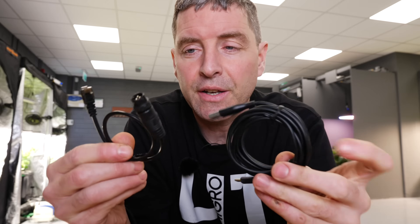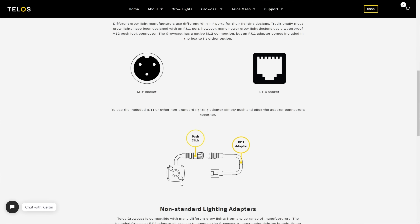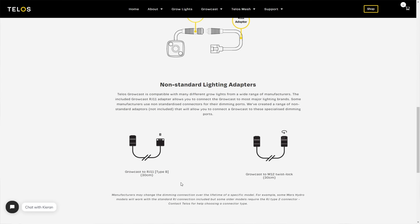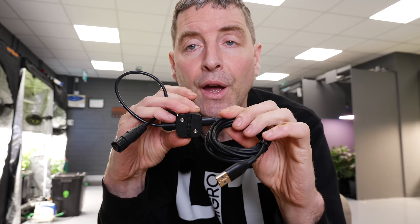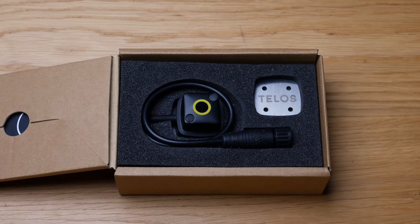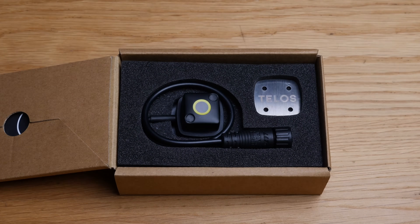You also get two connectors to come from the Growcast, connecting through the waterproof connector. You get two RJ11 network connectors, which can be plugged straight into the grow light — again, check the compatibility list on the website for which one you need. Some drivers and some grow lights don't power back onto the Growcast, so you've got a separate little USB-C power supply for the Growcast if that is the case. Some of them do, some of them don't, but you get everything you need to connect them up and power up the Growcast. They also have detail on the compatibility list if you wish to wire them into the driver manually.